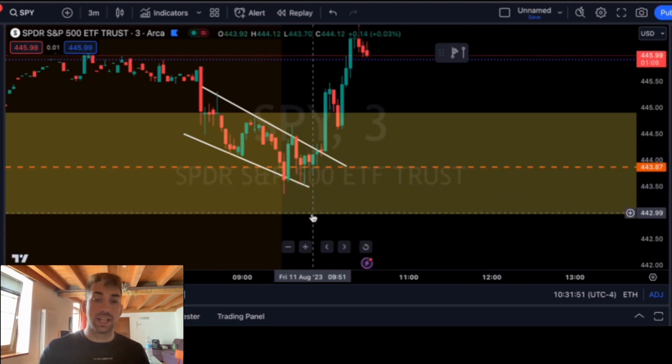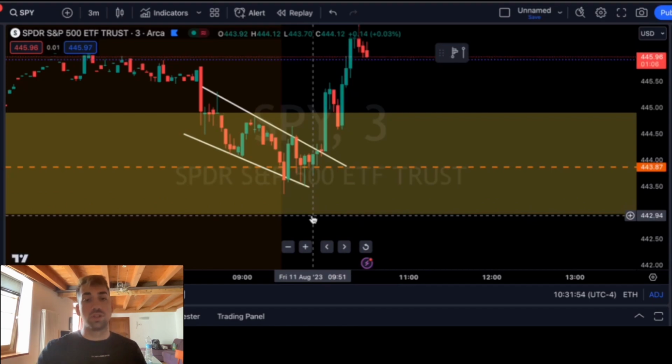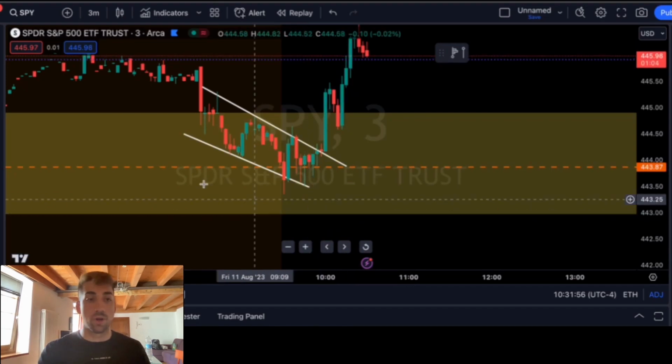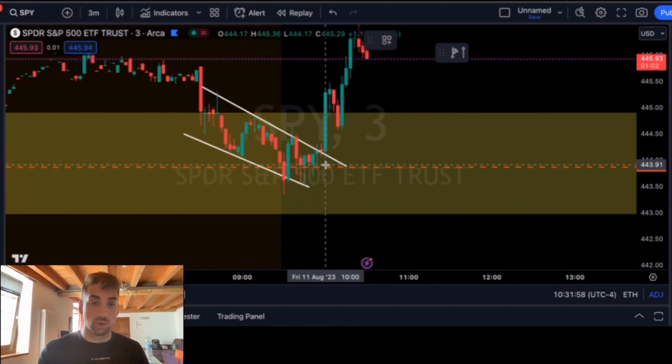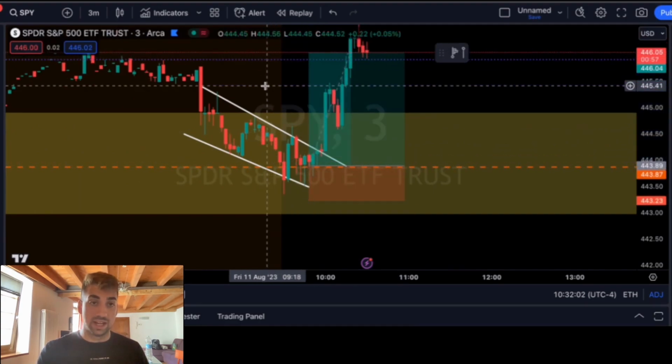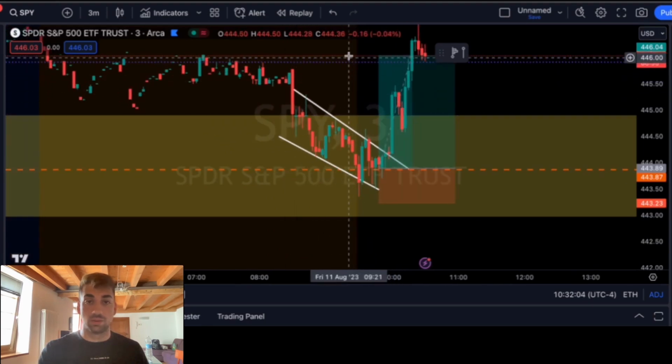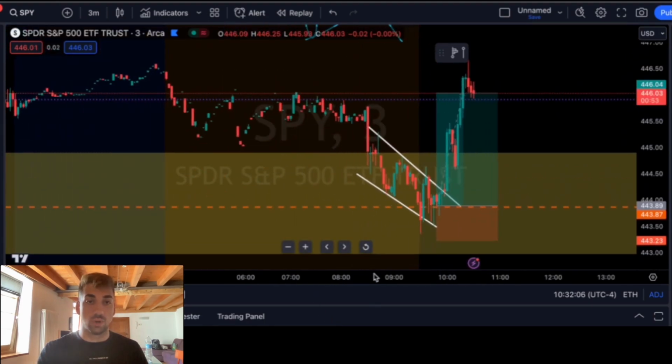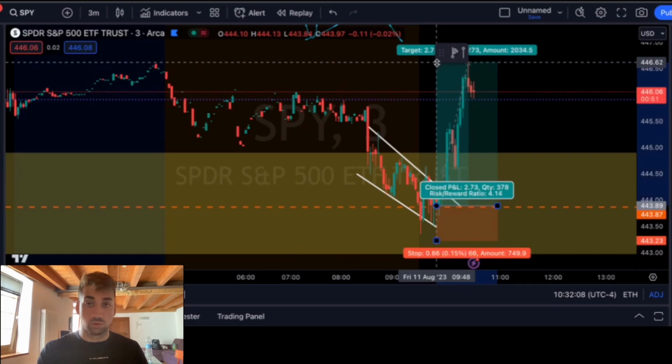Or if you're going to be a little more risky, if you're taking, let's say, a few days out expiration, you can make it at the very bottom of the gap. In this case, our entry was exactly right here, this orange line. Looking to target these highs, looking to fill the pre-market highs, which will be that gap that we created from the overnight. So our top target was 446.50.